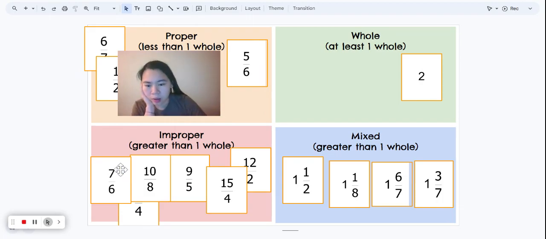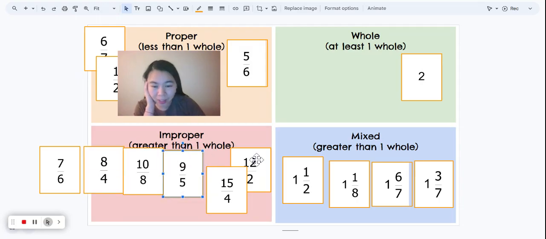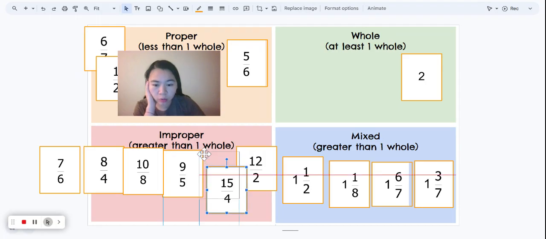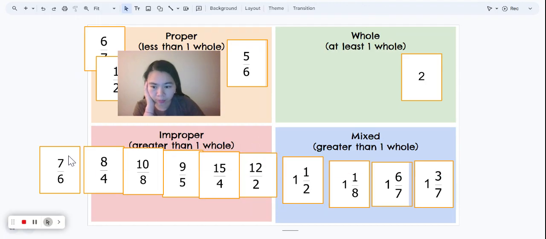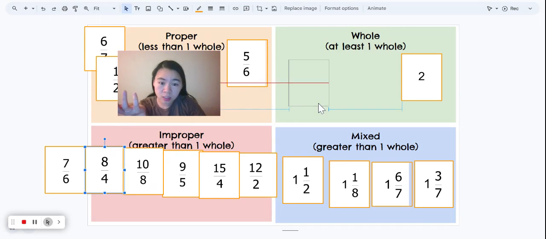Okay, to really know the size of an improper fraction, like how big is it? I know it's bigger than 1, but how big is it? You have to think about dividing. Fractions is division, okay? The operation that's happening for a fraction is division. That's what this line means. This is 7 divided by 6. 8 divided by 4. Wait a minute, what's 8 divided by 4? 2. So even though it's written as an improper fraction, this is a whole number 2.